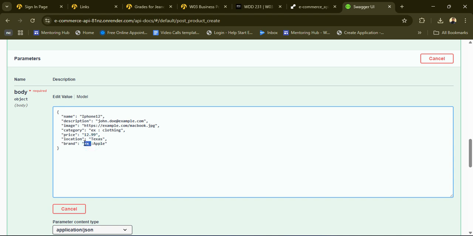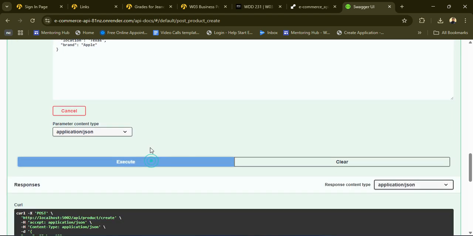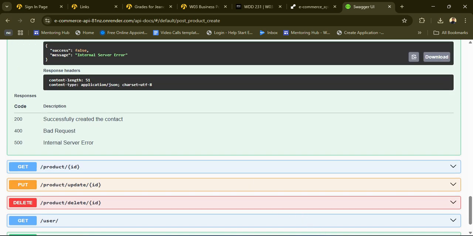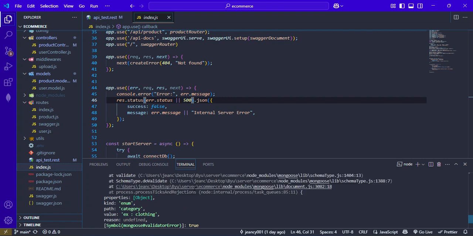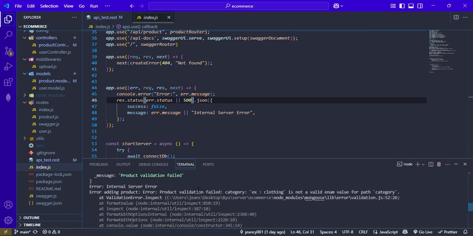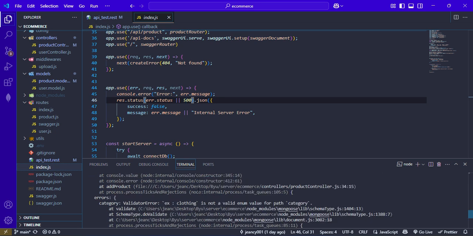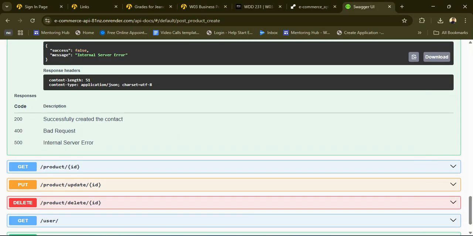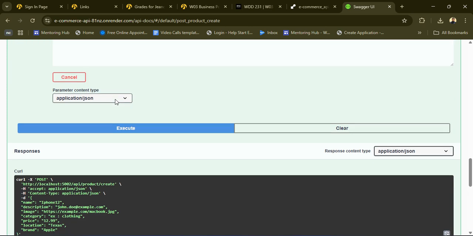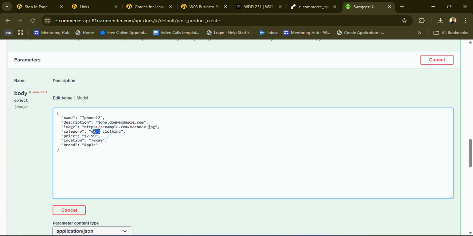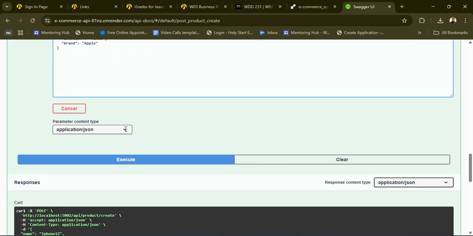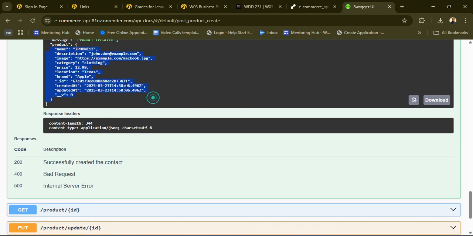Let me fix it: Apple, this is a name, and then test it again. There's still an internal server error. Oops. Okay, good. As you can see, these are just examples, but let us figure out this clothing here, because it's coming from a category, and we have just created it.